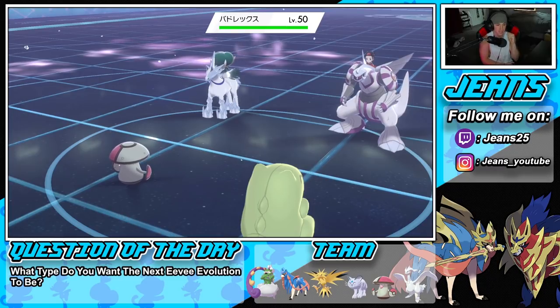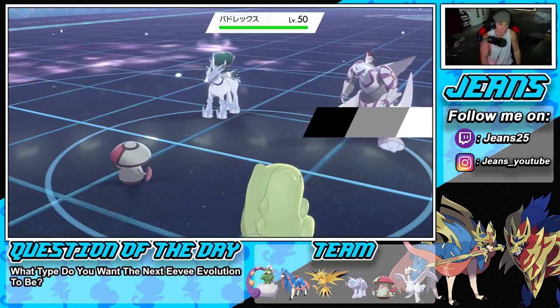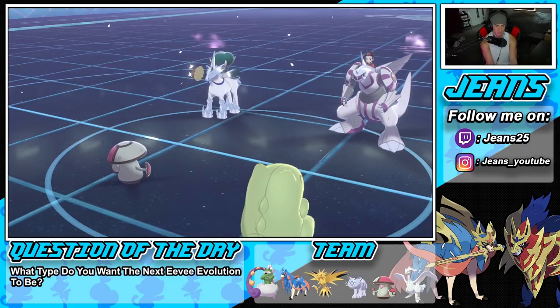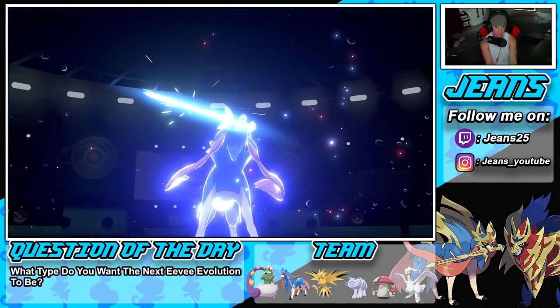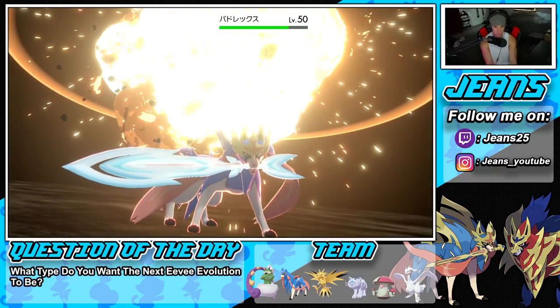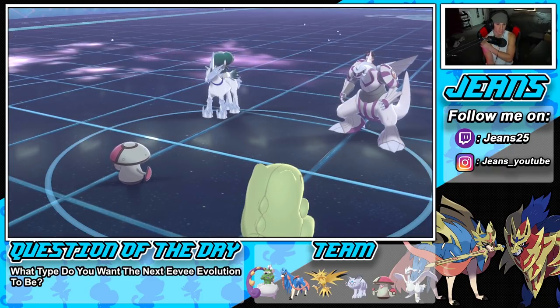Oh, baby. We'd like this one. We do not mind this one bit. Behemoth Blade coming in hot. Of course, this thing has Berry, but still. We do not mind that turn. This could still chip up some nice damage, and we pose a threat on the board. We still have sub up too, which is just lovely.